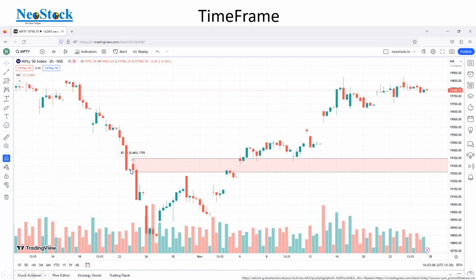The 15 minutes candle, we just ignored it, or we are assuming that the 15 minutes candle is just part of the previous candle. That means every time you draw a zone, you need to check whether there is a 15 hours 15 minutes candle or not. You have to check, and only by checking should you draw the zone. If only one candle is in the base, and that candle is a 15 hours 15 minutes candle, you should not draw the zone.